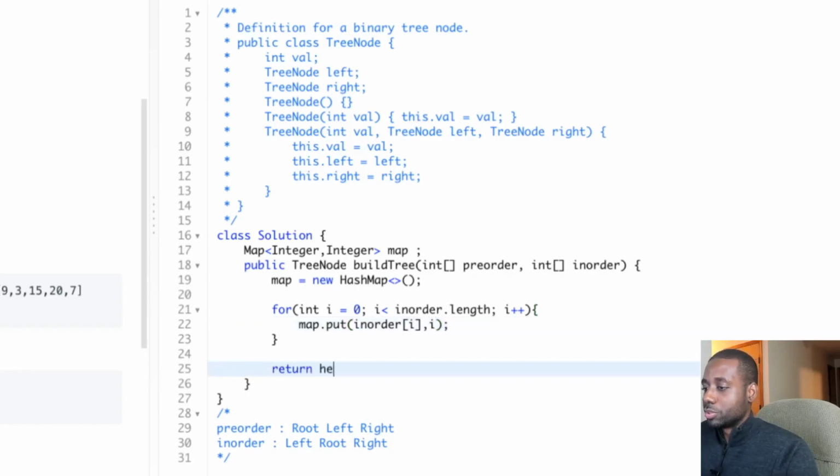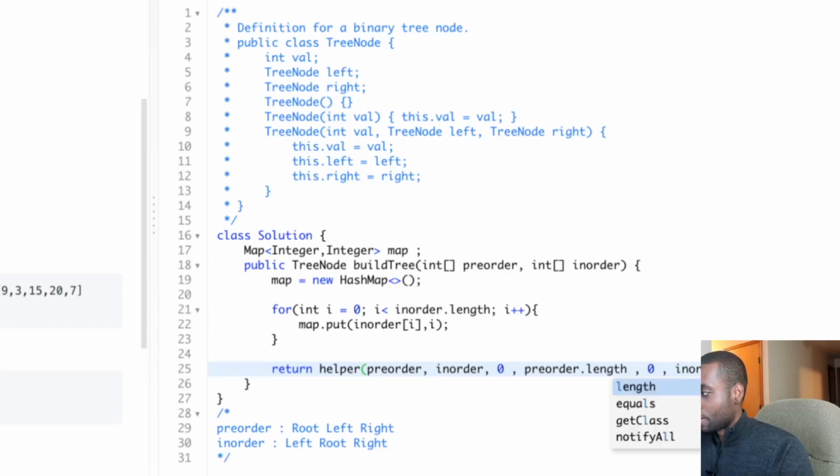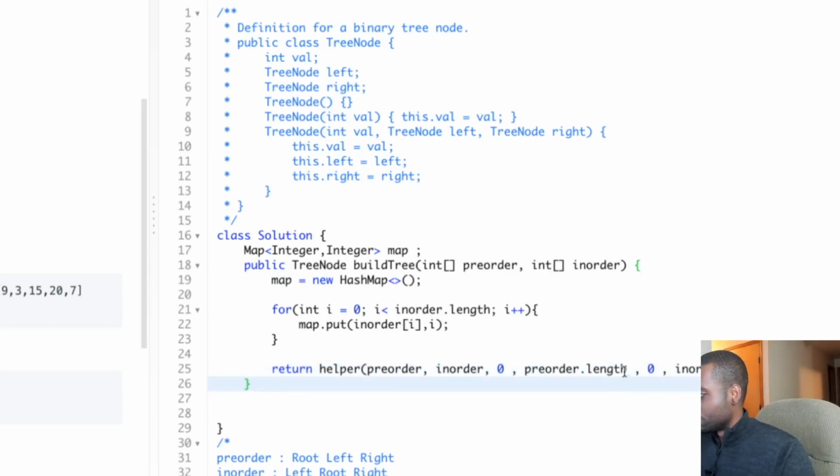Then we're going to build the tree helper. So we're going to pass in the preorder, the inorder, and the bounds. So now we're passing the bounds, like you said, so we can restrict the space that they're considering when we're doing the recursive calls, which is very, very important. So we're going to do the preorder first. And we're going to do the same thing for the start, so it's going to be inorder.length - 1. It should be -1 as well. So just quickly do the parameters.